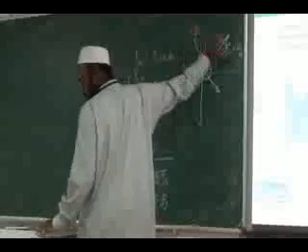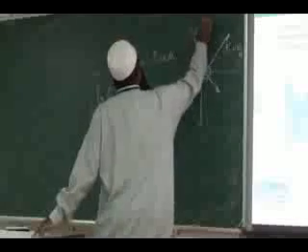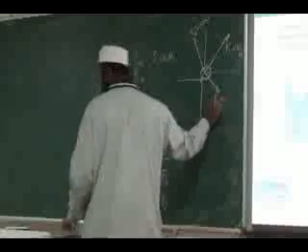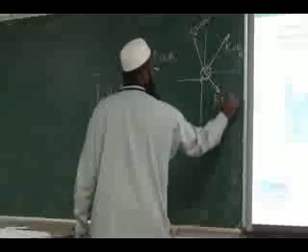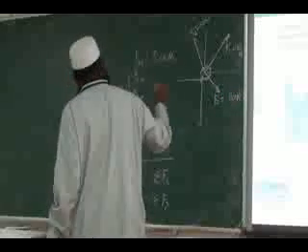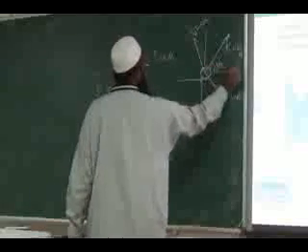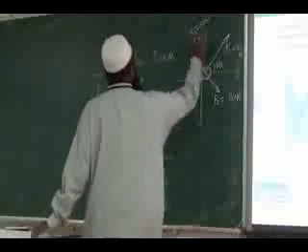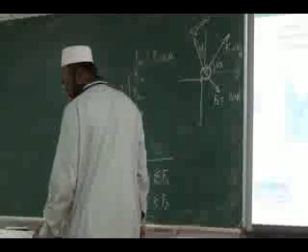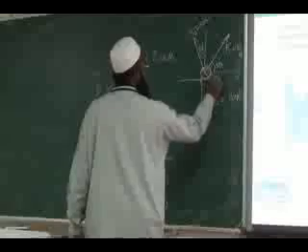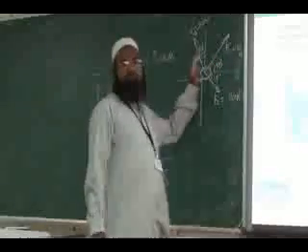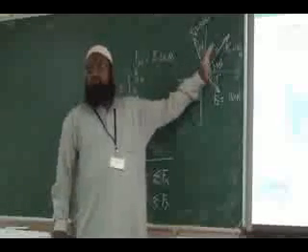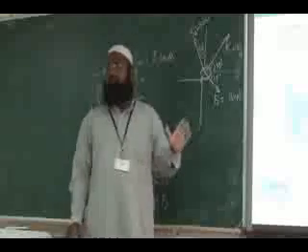We have three forces, F1 150 Newton, F2 50 Newton, and F3 110 Newton. The angles are given. This makes 30 degrees with x-axis. This is 20 degrees. And this would be 15 degrees. The direction, sense and magnitude of the three vectors are given. We have to find out the resultant.